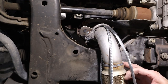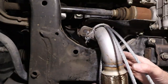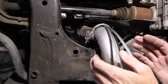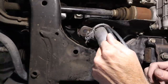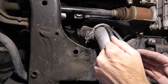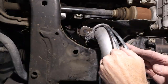Now the next step is to route these cables. There is the other cable up underneath here, and that's going to go right on the top all the way down the line, down the exhaust pipe. And then we're just going to put exhaust clamps over the top of the whole thing and capture all three at the same time. So let's see what we can do about getting that done, and then we just have to cut the cables to the final length, weld the ends so they don't fray, and then really that's about it.